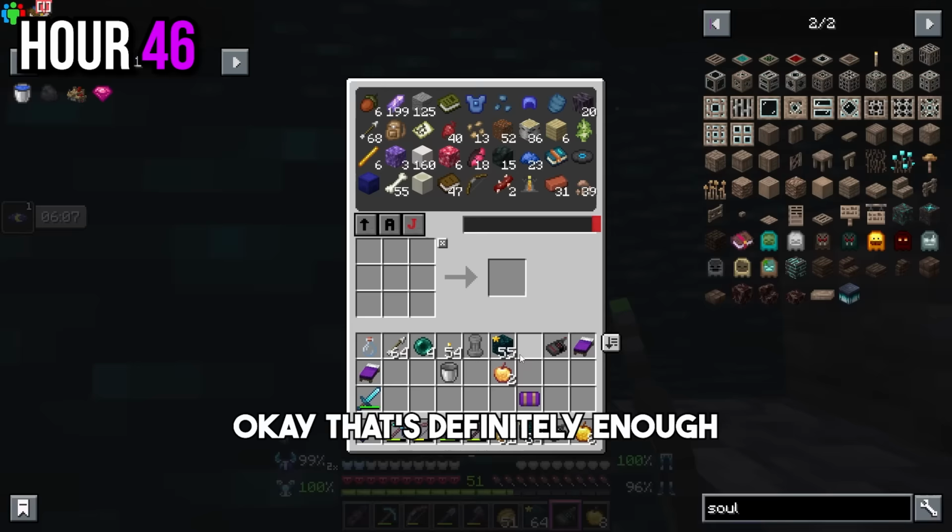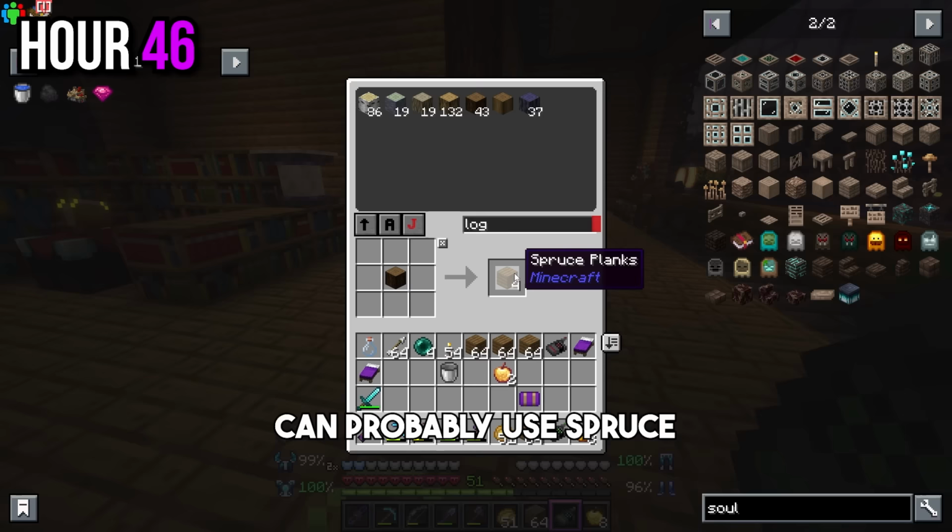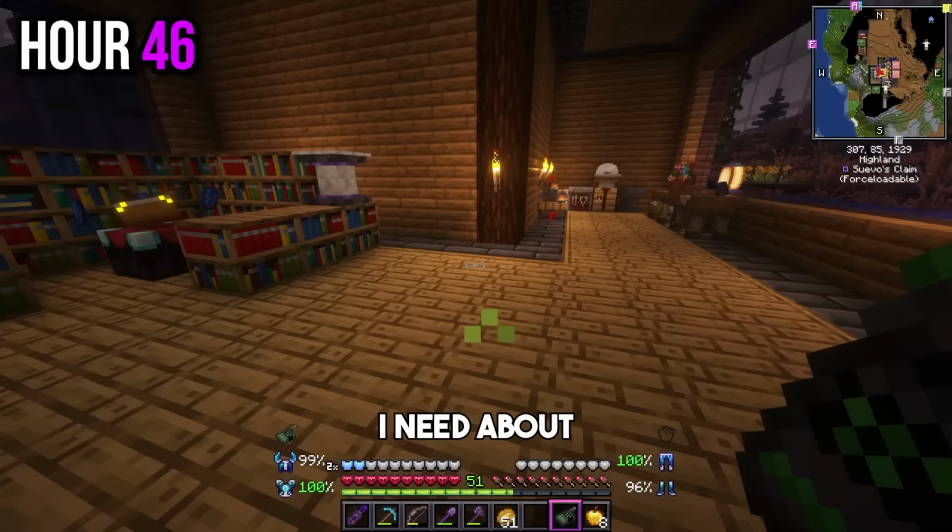Okay, that's definitely enough. I got about 3,000, so yeah, that'll do. I also need a bunch of trapdoors, so that means we need a bunch of wood. Can probably use spruce for this design. And how many trapdoors is that gonna give us? Only 220. I need about 630 more.